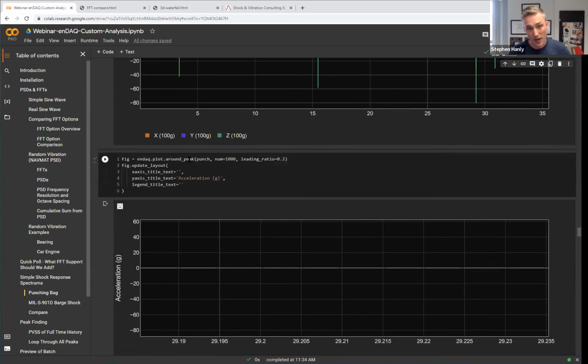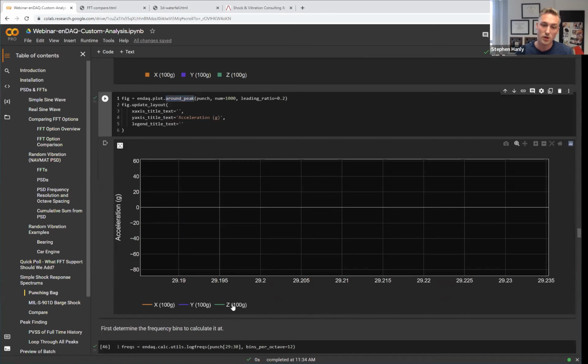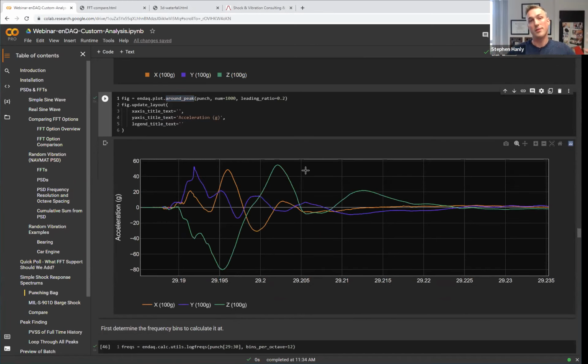And then we have this function, around peak, where we'll find the maximum across all the columns, and then plot the user's specified number of points, which I want 1,000 data points plotted here. There's another parameter in this, which is the leading ratio.